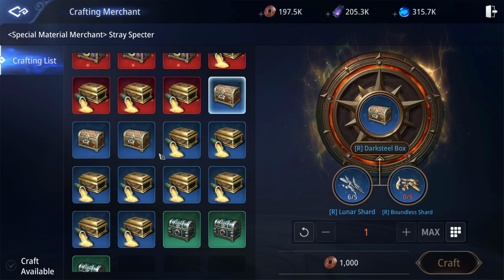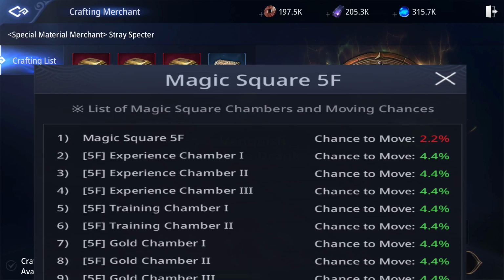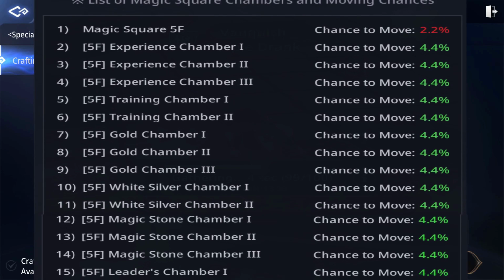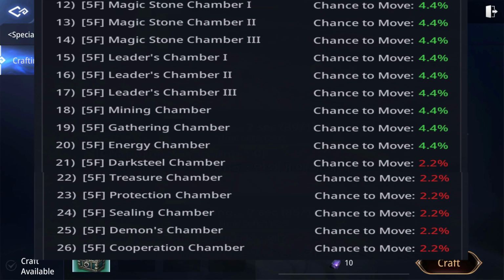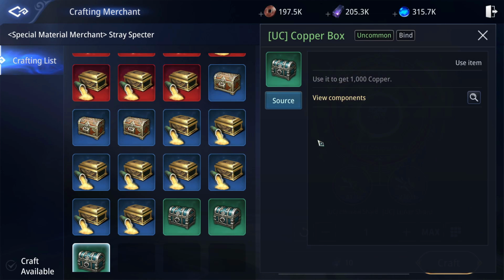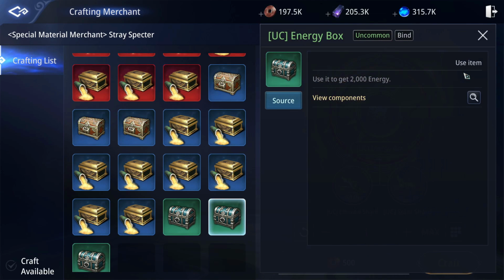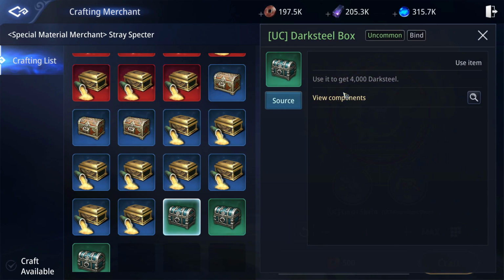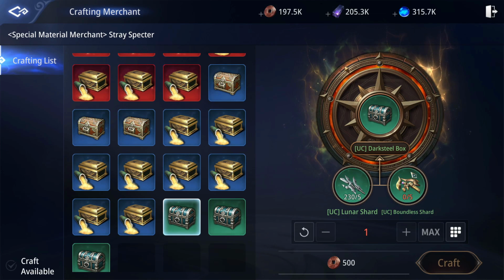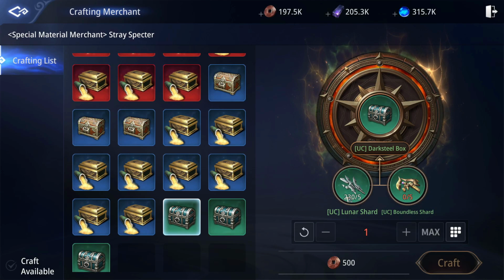All rooms have a 4.4% chance to enter when teleporting, except for the starting chamber, dark steel, treasure, protection, sealing, demons, and cooperation chamber, which have a 2.2% chance. So be prepared to click that move button 25 to 50 times, depending on where you're headed. Unless, of course, you are in a party. In that case, you'd be able to teleport directly to the party leader's square, so it is useful to join the square with 2 or 3 other people if you can find them.